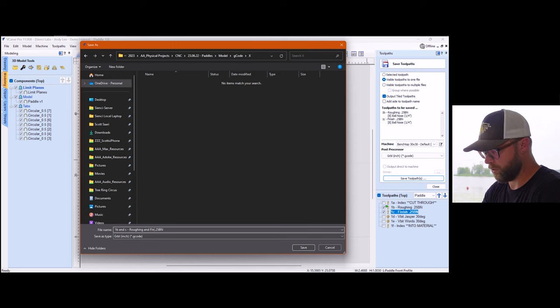So 0, 24, that's slid down. That's great. Here's what happens if you don't have that checked on. Where'd it go? Oh, cause it's still in the other folder.